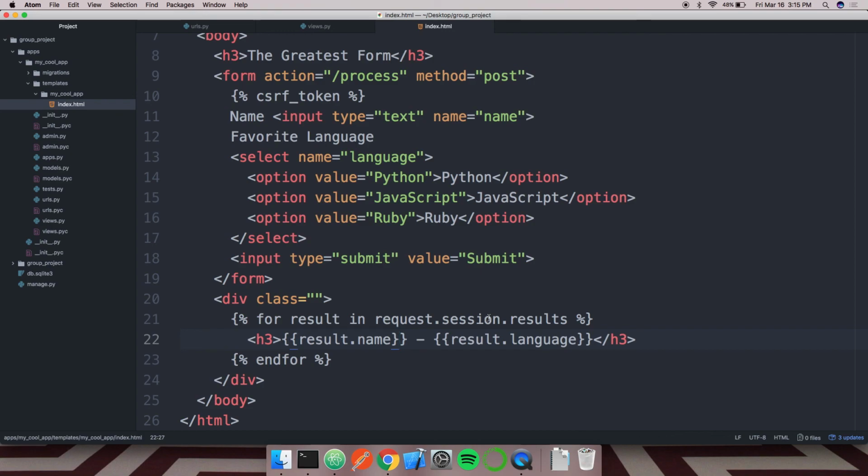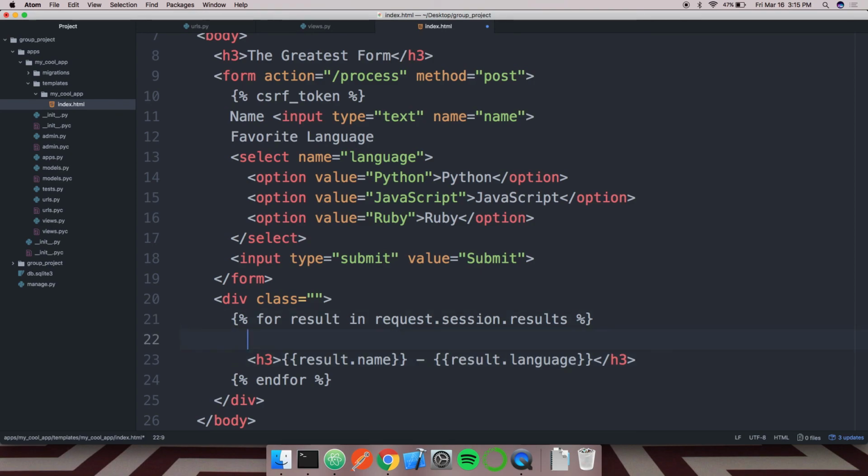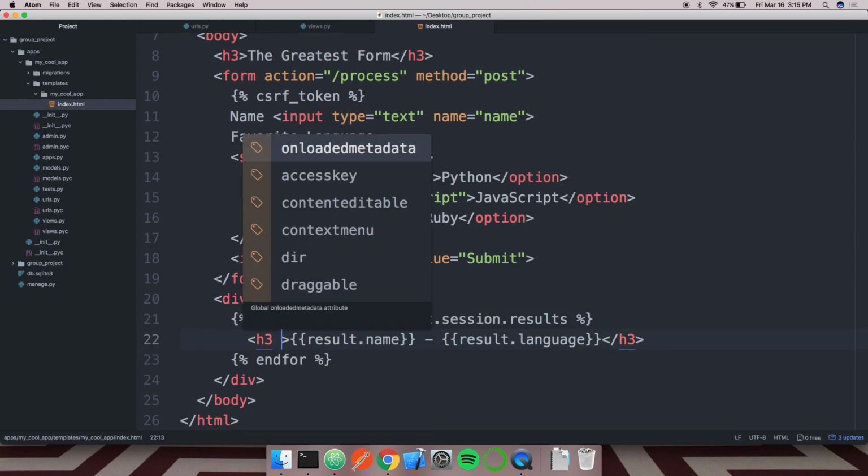So let's do an if statement. Let's say if Veronica. Can we do that? The name, if we did, like, say we wanted, if it ever came through as a name, we change the color. If the result.name is equal to Veronica, let's say you wanted to have Veronica's name pink or something.